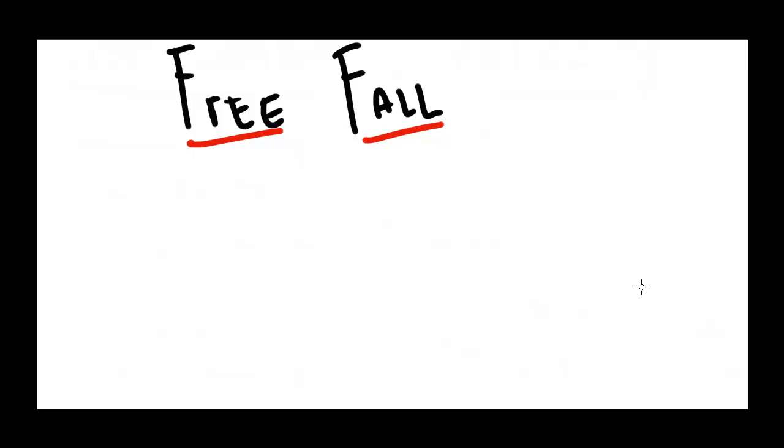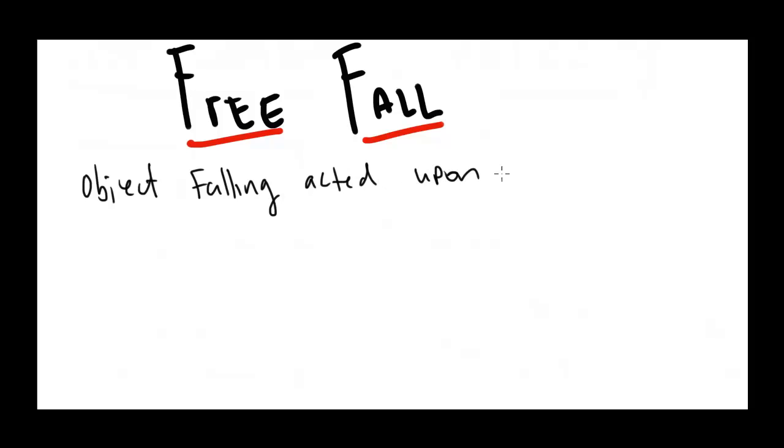Okay, now that we know something about acceleration, I'd like to take a look at a specific example of accelerated motion, and that's something called freefall. Freefall is a special case where you imagine an object falling where the only force acting on the object is gravity. So this is the case of an object falling acted upon only by gravity.